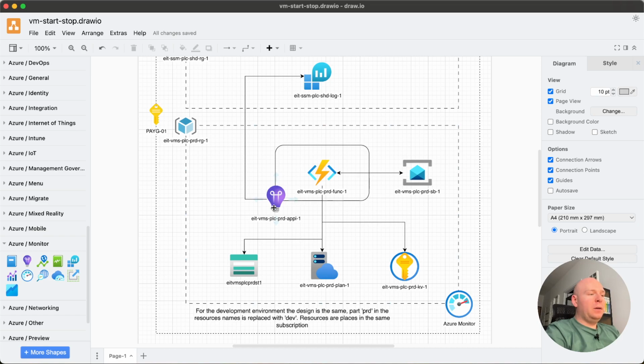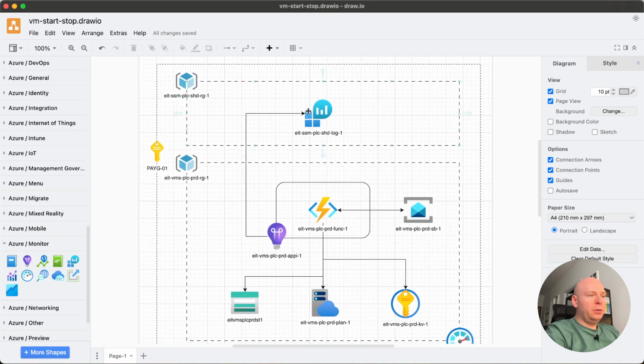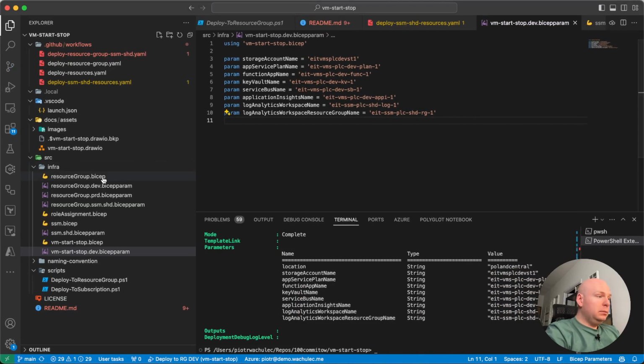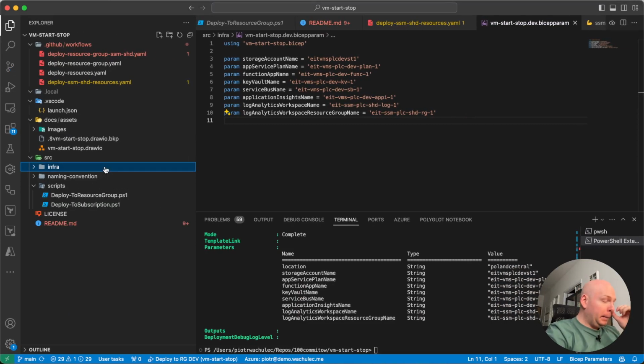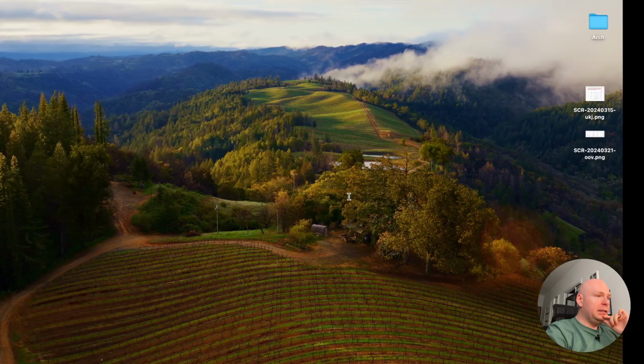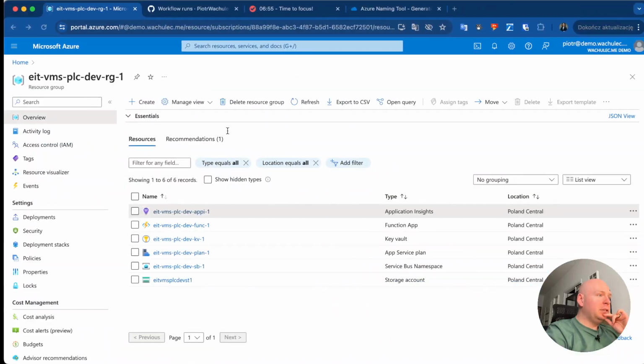We have our resource group, of course, with service bus, Application Insights with Log Analytics workspace. So yeah, I think that we can slowly start deploying the application.